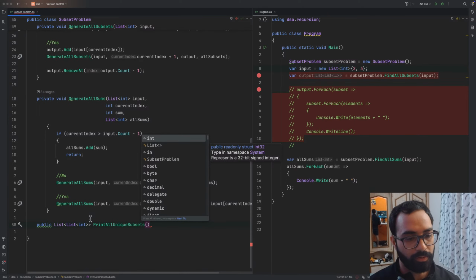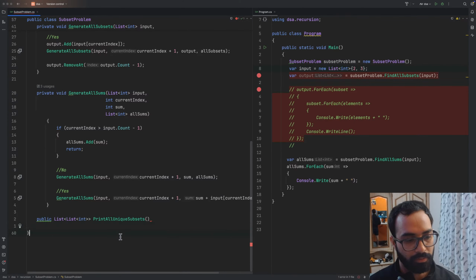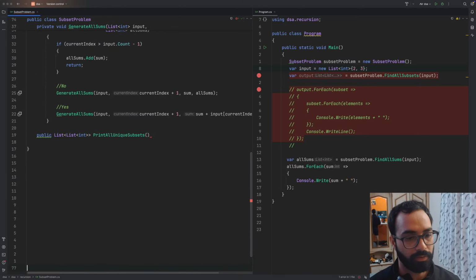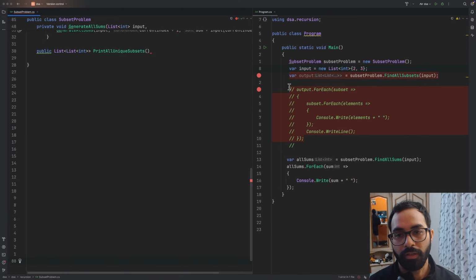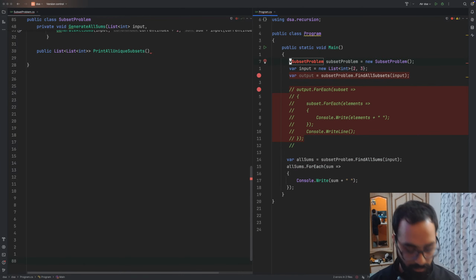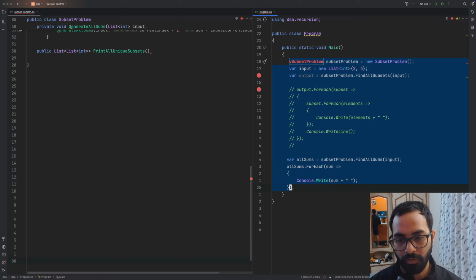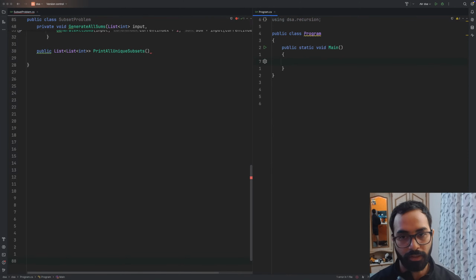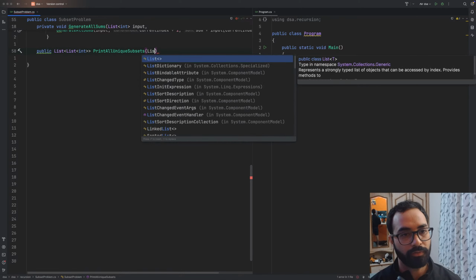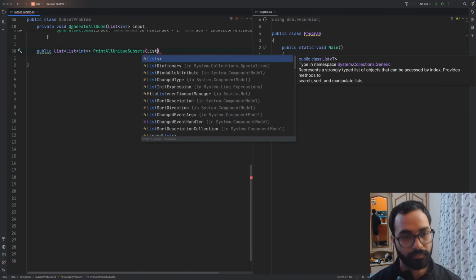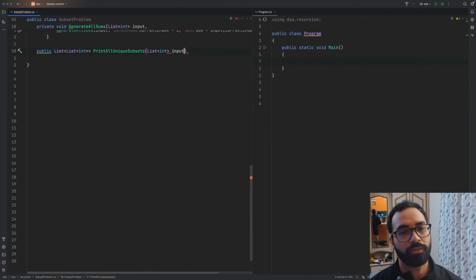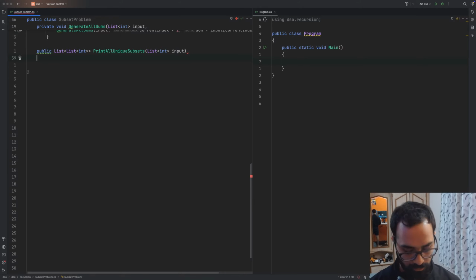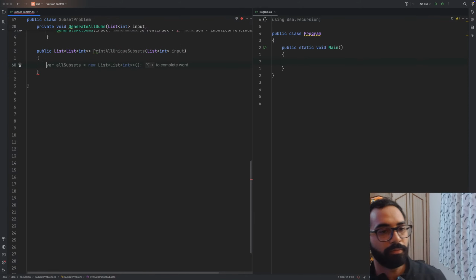Okay, to give more clarity, let me generate a space here so that it will not be confusing for us, and there also I would remove everything. Here I will pass input, list of integer input. I think input is the only thing I need, and it will return all those things.